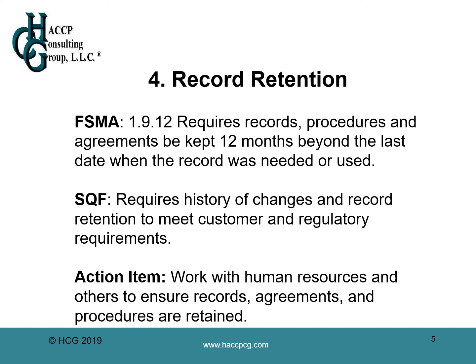Or if you hire John or Jane Doe as a carrier who works for you, and they work for you for 5 years and then they quit, the record associated with their training that was done upon hire needs to be saved for 6 years. So the action item pertaining to record retention is that you should work with human resources and other departments, take a good look at your food safety system, and ensure that records, agreements, and procedures are retained as needed.